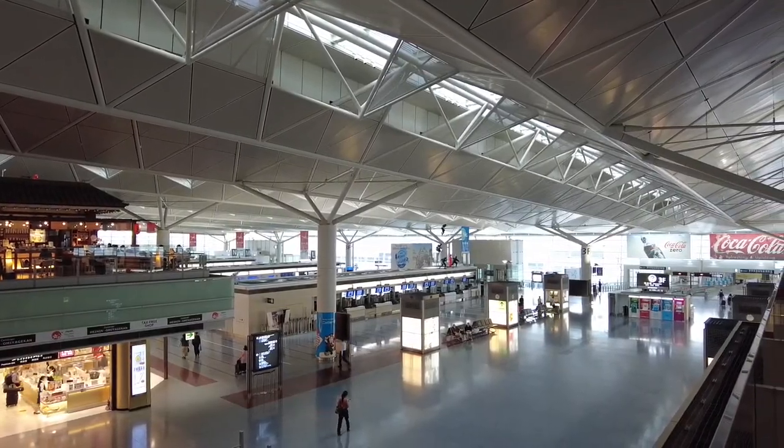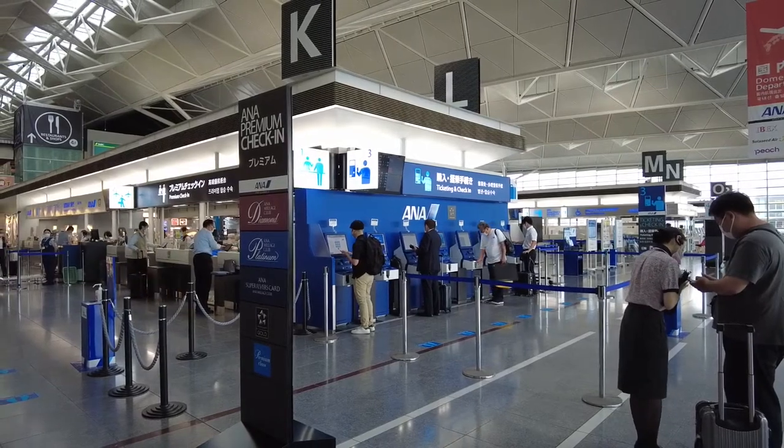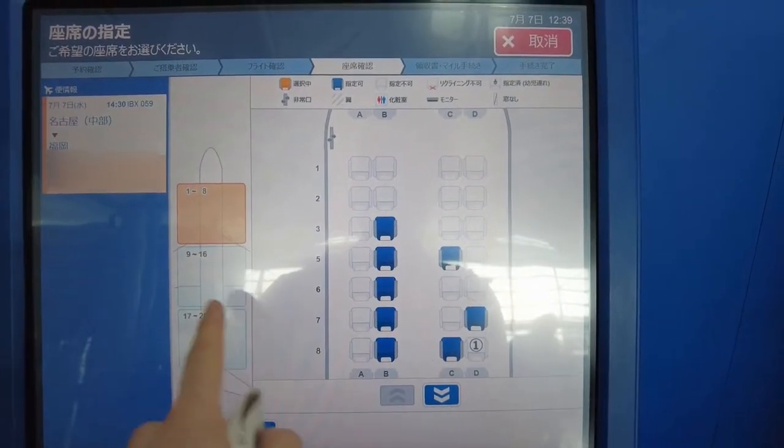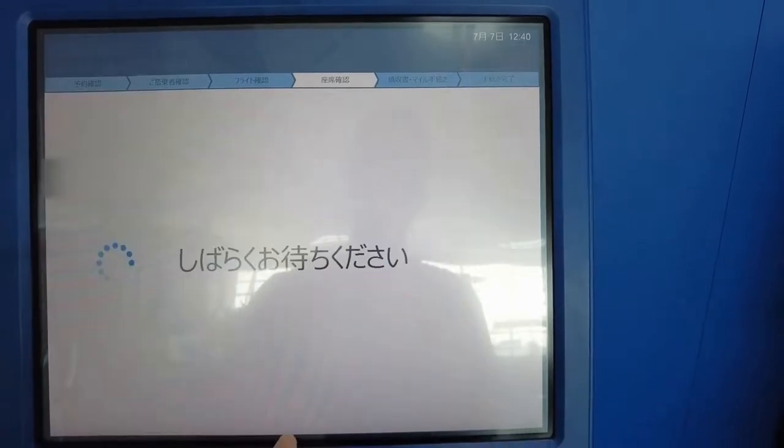Back inside on this sticky, soggy day, I made my way to the check-in kiosks. IBEX flies out of Terminal 1 and ANA facilitates the check-in and ground services for IBEX. All IBEX Airlines flights are also co-shared with ANA. I always like to double-check the seating layout, and A&C was unoccupied so I was content with my original selection. To check in with IBEX you just use the ANA counter — pretty smooth. I clicked on English but when I entered my information it switched to Japanese, though after four years it was enough to get through.